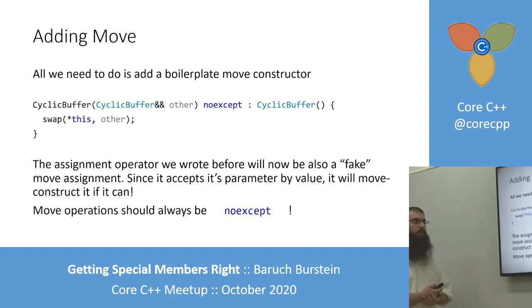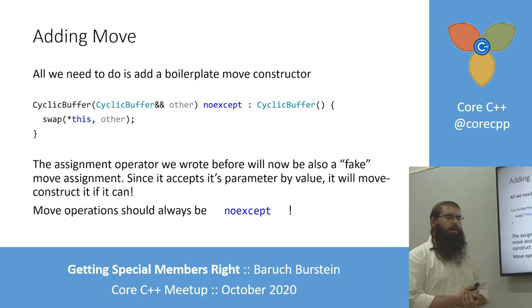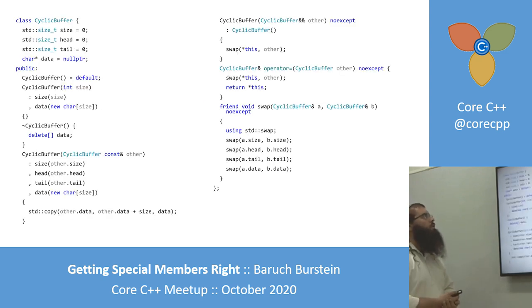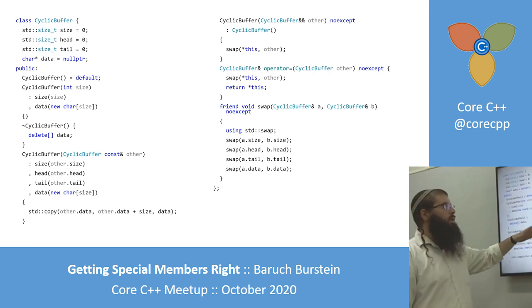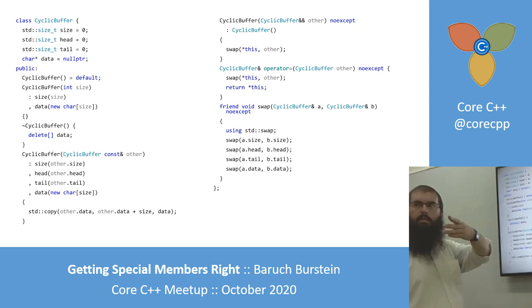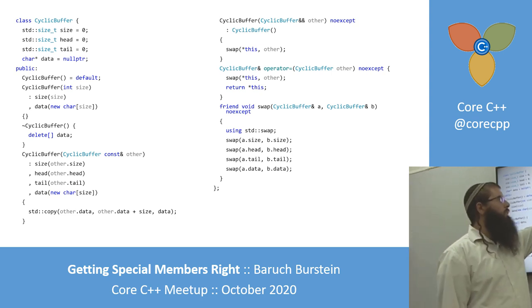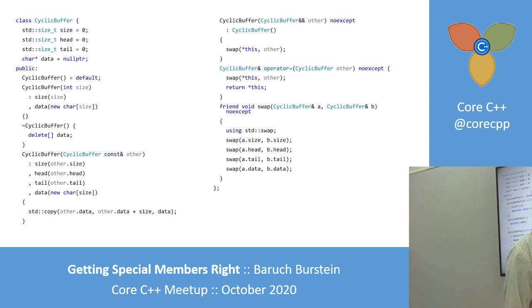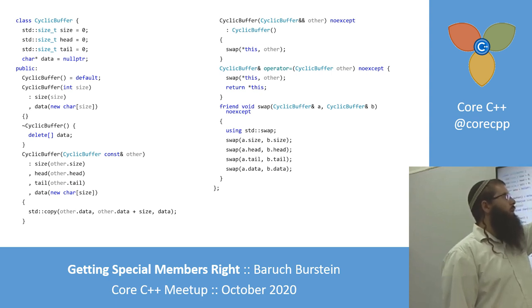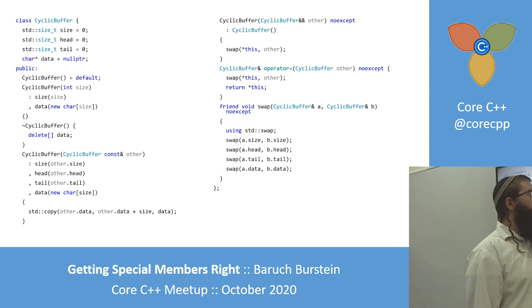And move operations should also always be noexcept, like you said, otherwise the standard library just doesn't use it. We define it and then we make a very nice move constructor and it's completely ignored. So this is in the end the class we ended up with. If anybody wants to bother reading the whole thing, we went through all of it. The only thing is, as was said here, if this is not noexcept, then we will have to define a separate, exactly the same thing, equals operator, for a move assignment that we'll have to take by R-value and will be noexcept.